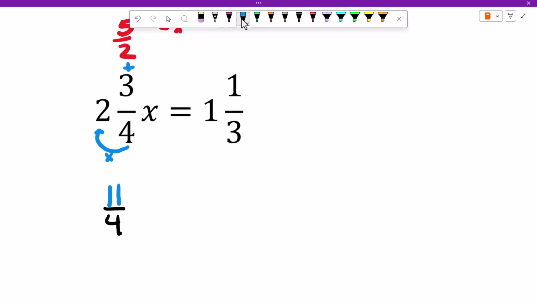So now we can put the x off to the side here, but I think students make fewer mistakes if the x is written with the numerator on top. All right, so we're going to do that, and then go to the other side. We're going to keep the 3 there, and we're going to turn it into an improper fraction. What should the numerator on this one be? 4. 1 times 3 is 3. Add the 1 gives us 4. Okay. So now we split at the equal sign.